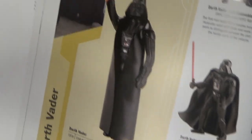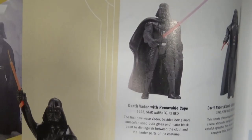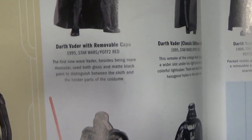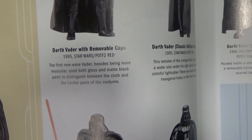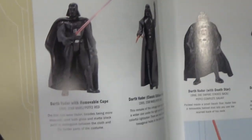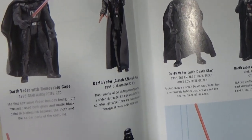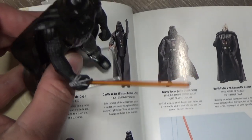So there we have the original Kenner Vader. We have the Power of the Force version right here. If we get a look here, it says the first new wave Vader, besides being more muscular, used both gloss and matte black paint to distinguish between the cloth and the harder parts of the costume. There was also a variant where he had a longer saber as pictured here, whereas the one I have is actually a bit shorter.